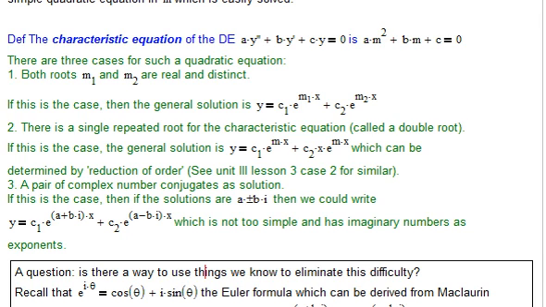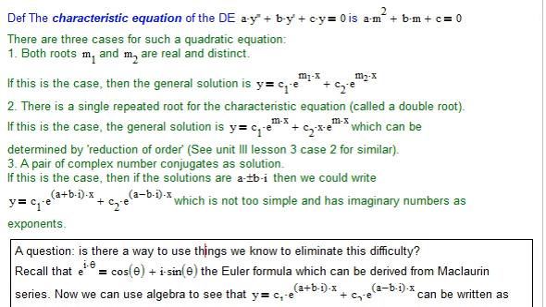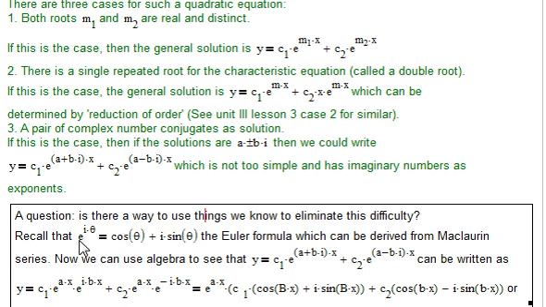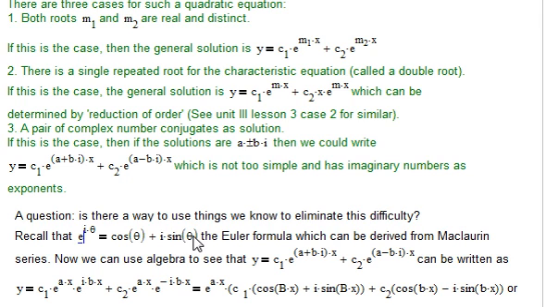I sincerely hope so. Yes, and there is. And here's the trick. I want you to recall what was called the Euler formula, one of the most beautiful formulas in all of mathematics, as I've been told by many other people. It's e to the i theta equals cosine theta plus i times the sine of theta.